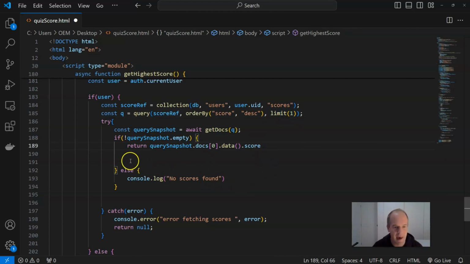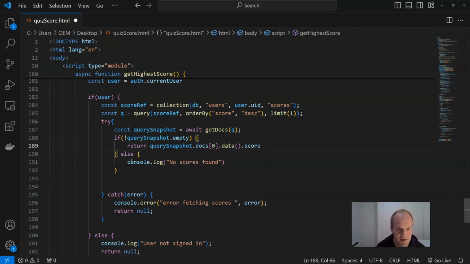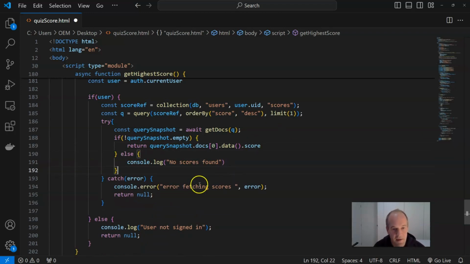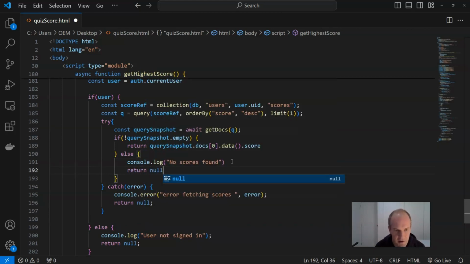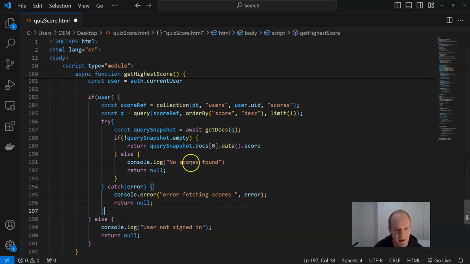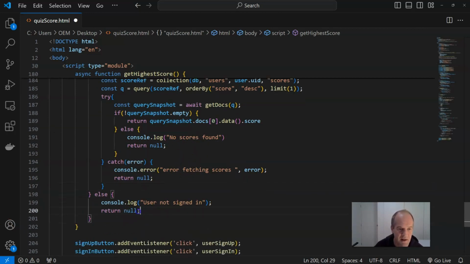And that's what's going to come out of our function, is the user's highest score. Of course, if they don't have any scores, it's going to give us no score found. And then let's actually also say here, return null, so that the function still returns something. If there's an error of some sort getting the scores, then it's going to say that and return null, but it's always going to return something. And if the user's not signed in, then it'll return null from this function as well.